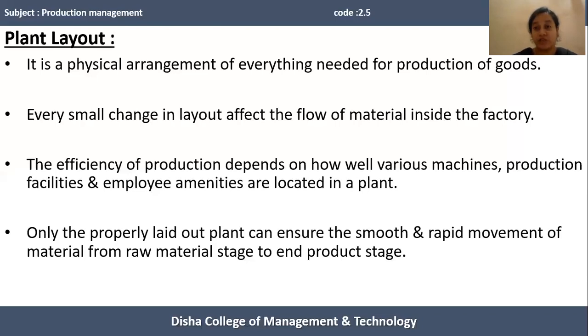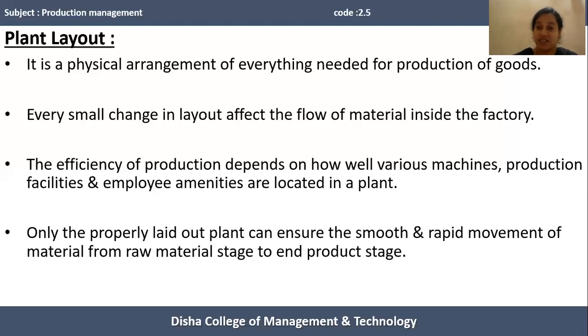Means the employees require a restroom, a toilet, and a canteen, and these things should be arranged near the employees' work site so that they can use them in a convenient, proper and effective way. So the production manager first has to identify the different locations for installing different rooms. After identifying that, he has to arrange different employee amenities in a proper way so that they can be conveniently used by the employees.